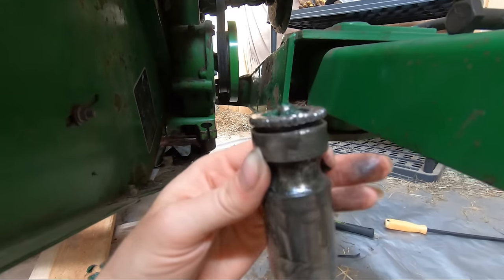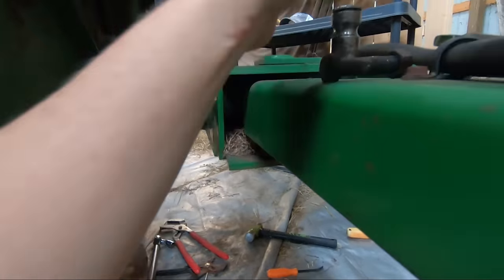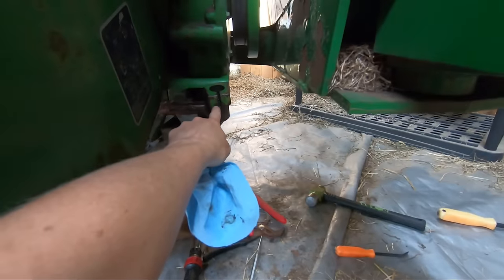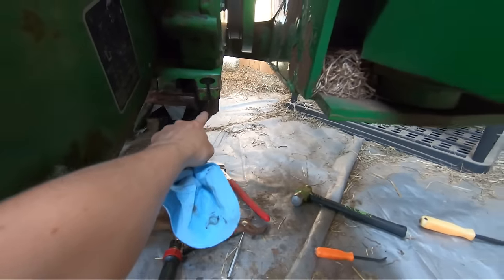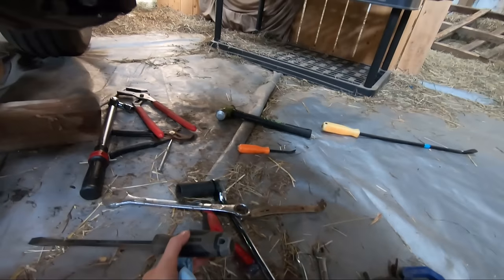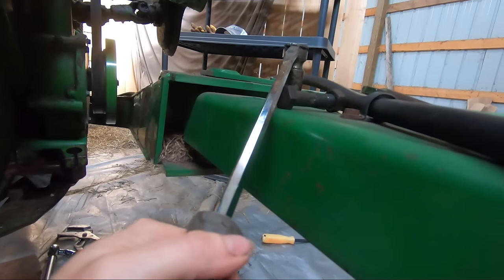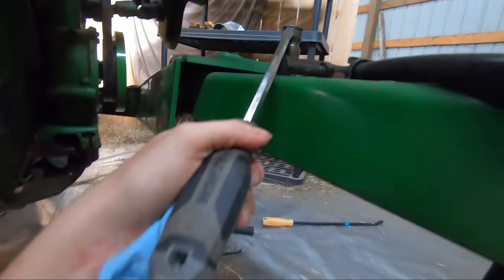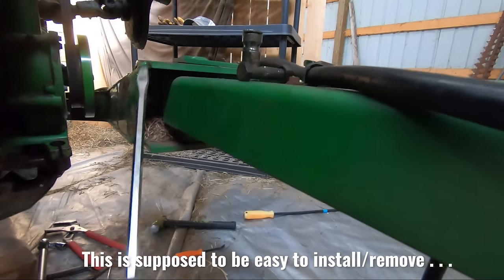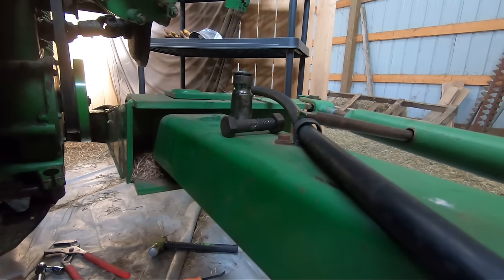This is from me and Eric working on it. So what we had to do, get my rag. We had to drive a wedge into the pinch right there, pry it open, and then take a screwdriver. Not this one, it's too big. And you basically wedge it right up in there, and then you hit the end of this with a hammer and just pop it upward like so. And that took probably a good half an hour of both of us beating on it before it finally came loose.